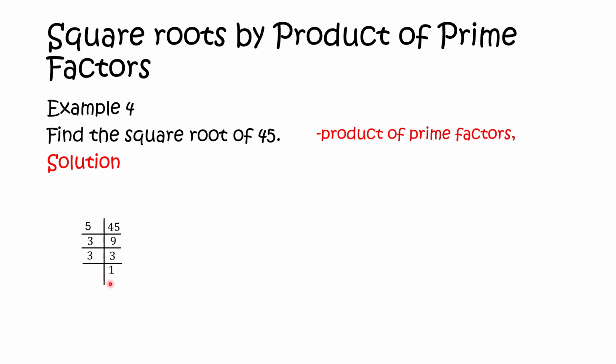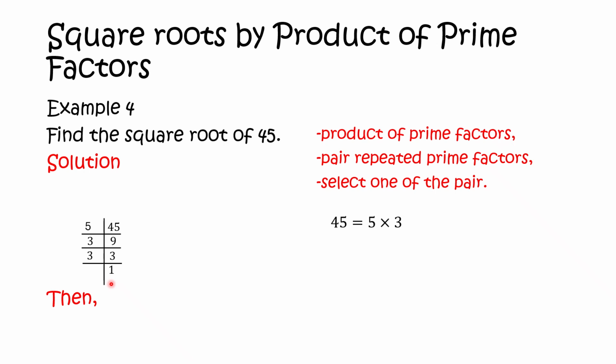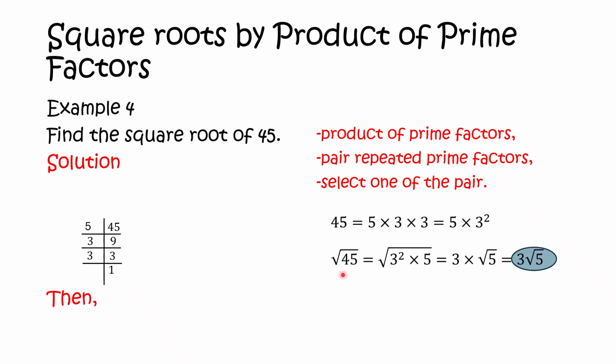We multiply the factors together. We do the same thing. So that is to say the square root of 45 is given to be the square root of 3 squared times 5. Now we separate the terms inside the square root so that we have root of 3 squared. So the square root and the squared will cancel out to give us a 3 times root 5, which did not have a pair. So our final answer becomes 3 root 5.